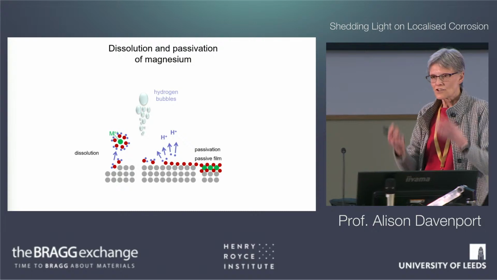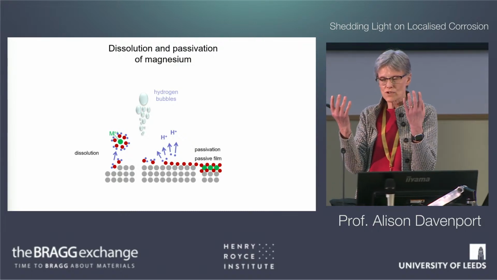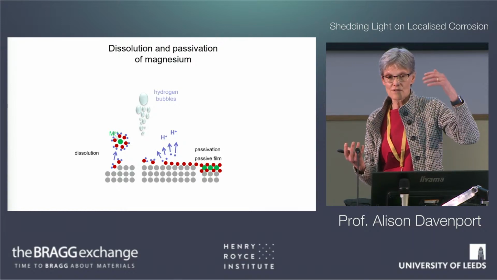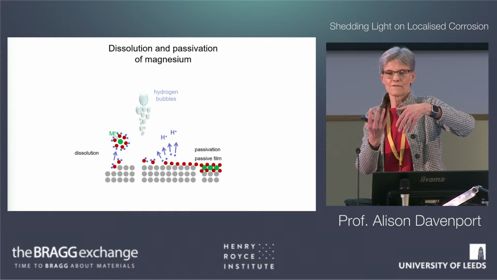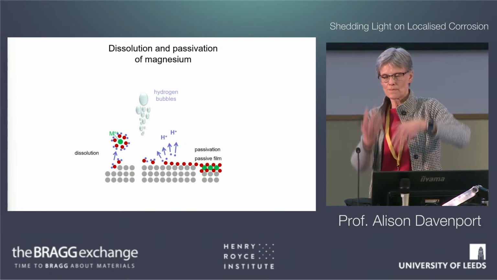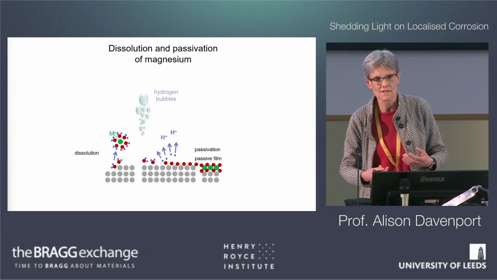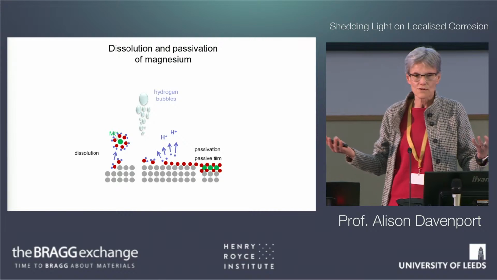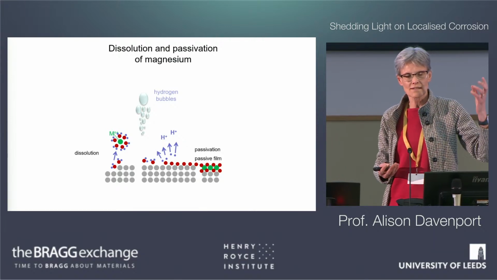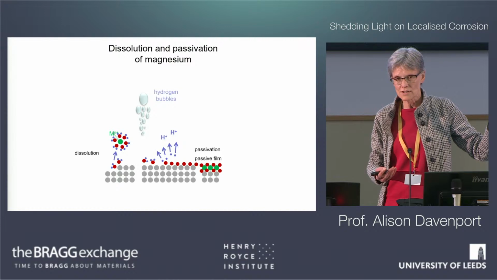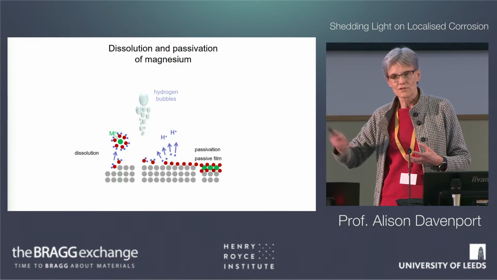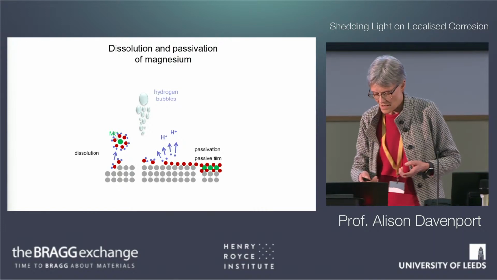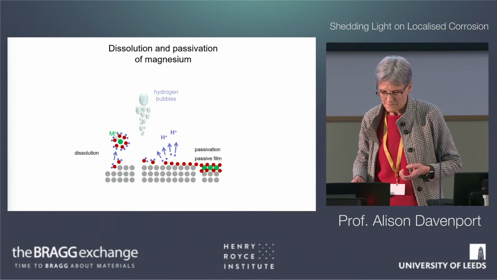What happens is essentially the metal ions go out, they meet the water, and then the water forms oxygen ions, and those, under the electric field at the interface, because it's all electrochemistry, exchange places and start forming a skin on the surface. And metals need a skin to protect them from the environment in the same way that we do. And of course, if we scratch our skin and damage it, we get a bit of bleeding, think corrosion, and then after a bit of time, you regrow your skin and things get better again. And so this is the basis of all the things that I'm going to talk about here.